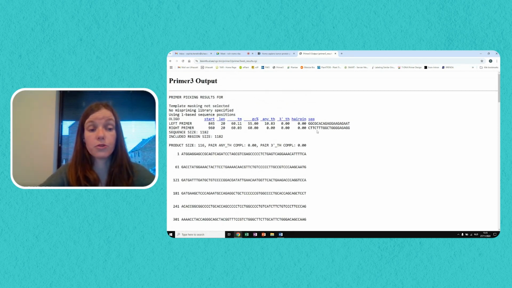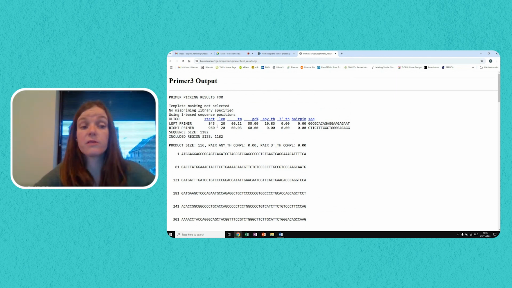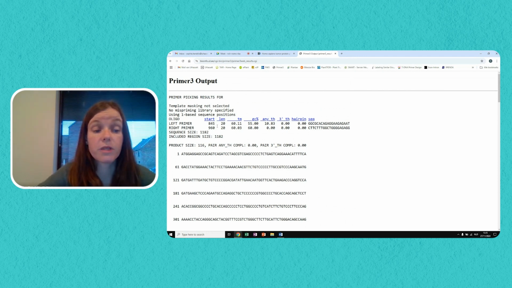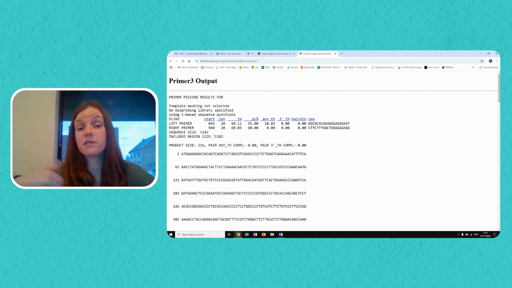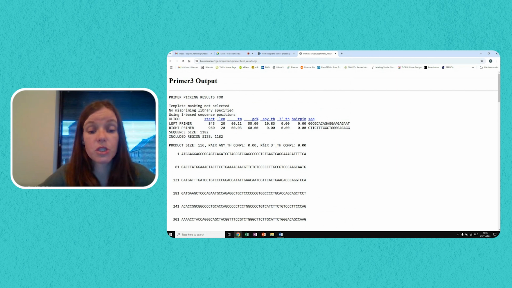So what we will do is for different primer pairs, we will check whether or not they bind around an exon-exon boundary. And we can do this by checking the locations where the primers bind and comparing them to the list of exon-exon boundaries that we just generated in Word. So here, for example, one primer binds at nucleotide 845, and the other one binds at nucleotide 960.